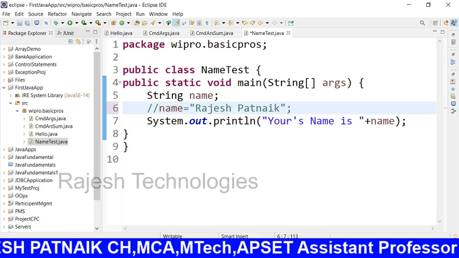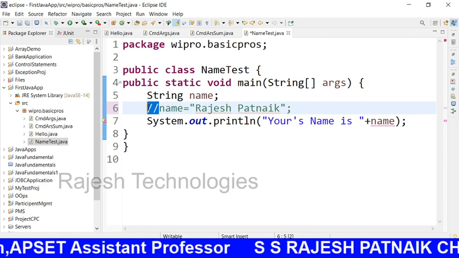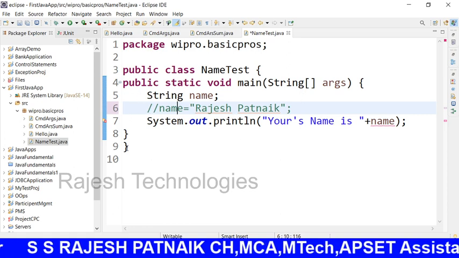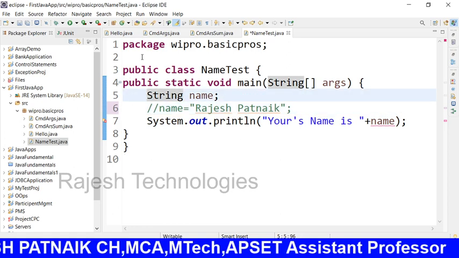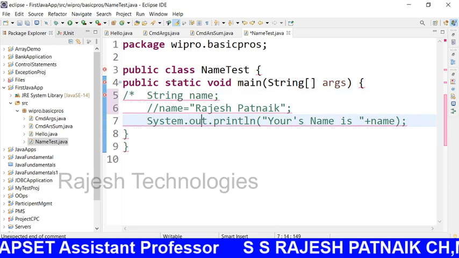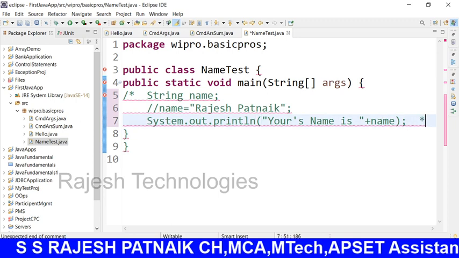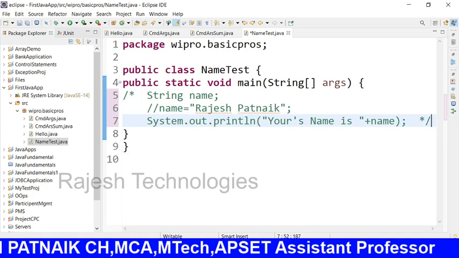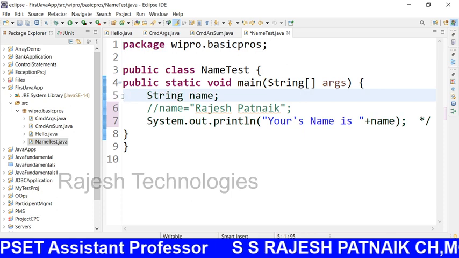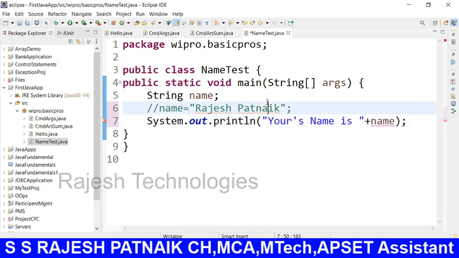That's why I am going to put a comment. How to write a comment in Java? This is a single line comment. For a multi-line comment, for example if I want to comment the entire 3 lines, you will use it similarly to C language: slash star, star slash. Okay, now I am removing it here. I am not going to put a multi-line comment here. I just comment this particular line.